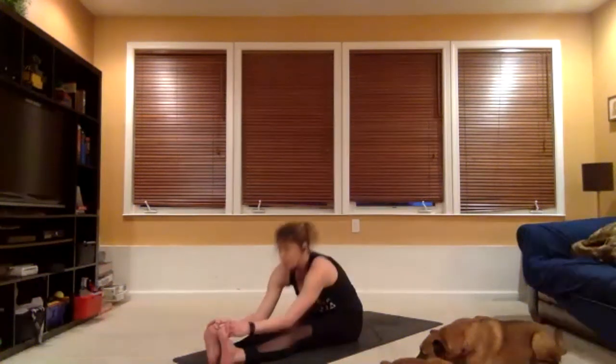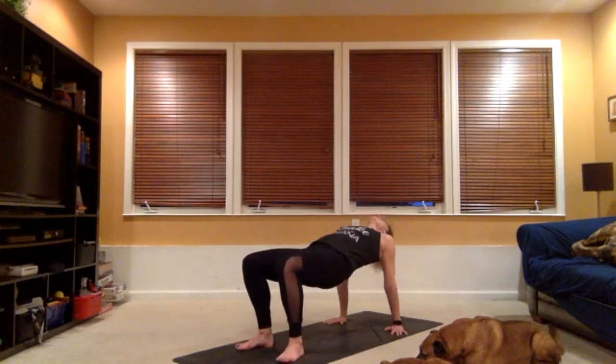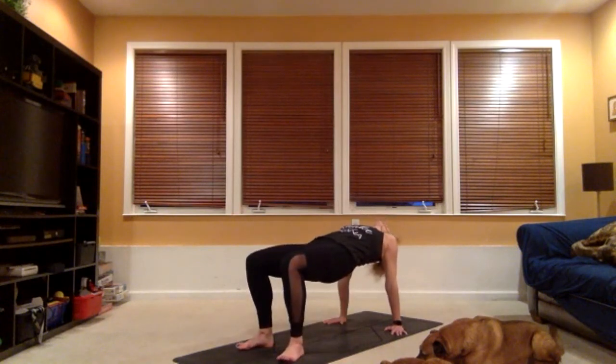Inhale, lift. And exhale, elbows bend down. And hinge at the hips, folding. Sit up tall. Bring your hands behind you. We're going to take a reverse plank. I'm going to modify by bending my knees. Push into your heels. Push into your hands. Lift your hips. If it feels good to drop your head back, drop your head back.